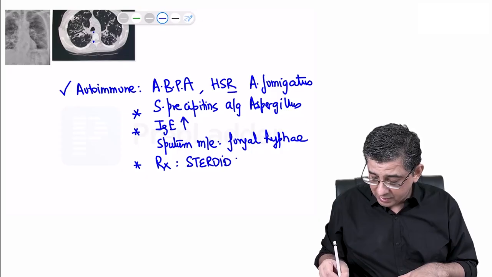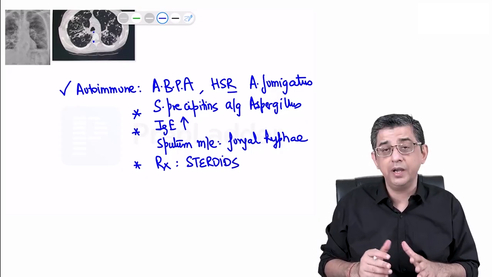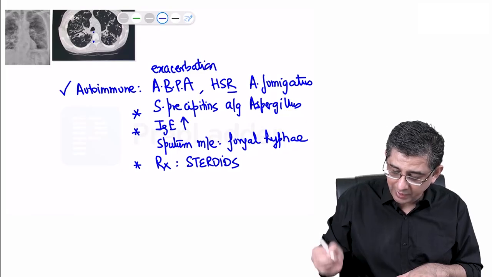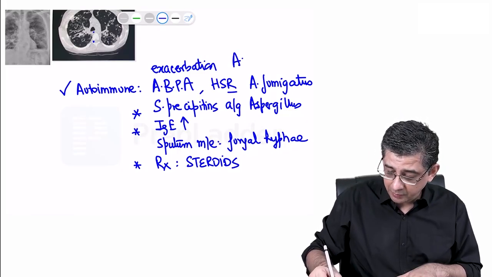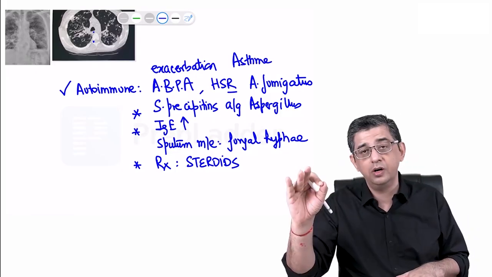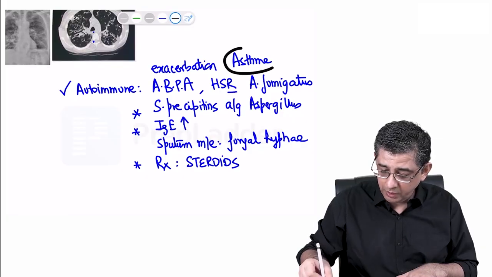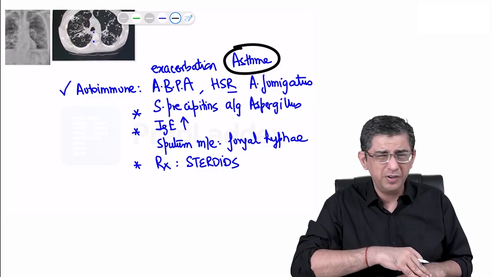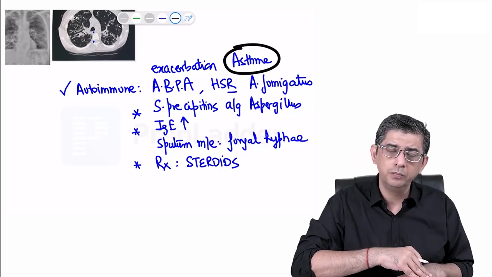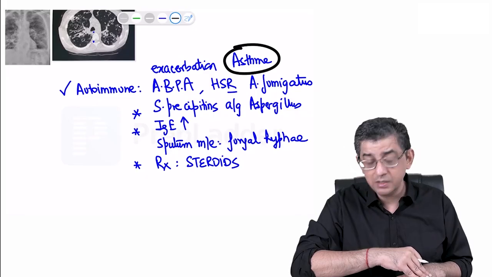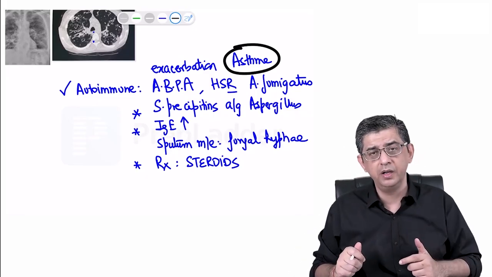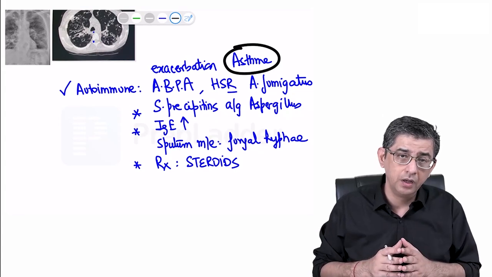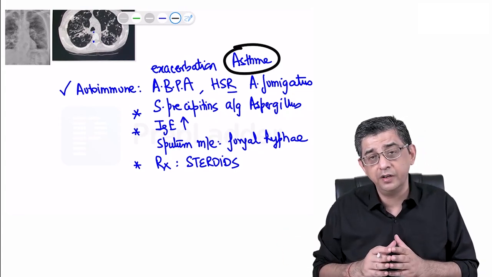Yes, guys, the exacerbations of allergic bronchopulmonary aspergilloma, in fact, I should jot it down here. Allergic bronchopulmonary aspergilloma would be an asthmatic. Why this asthmatic chap is being discussed in the topic of bronchiectasis is because this asthmatic patient, when he came to me, he said, boss, doctor, I am having brownish sputum plugs. First, I was thinking, come on, what are you talking? Brownish, blackish sputum plugs? He says, yes, sir, when I'm coughing out, after I take my puffer, I'm having those brownish or blackish sputum plugs, and I thought it is some infection. But later on found it was a colonization that is occurring in these patients.